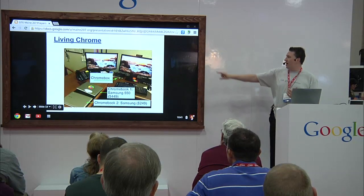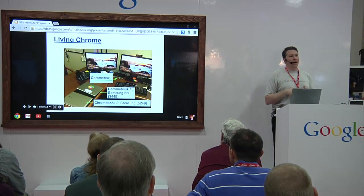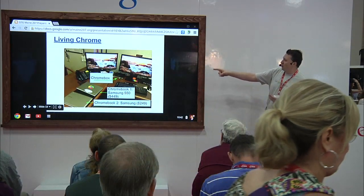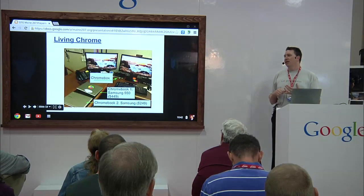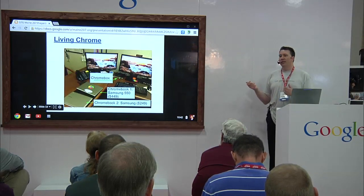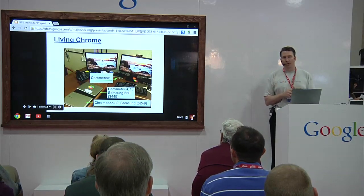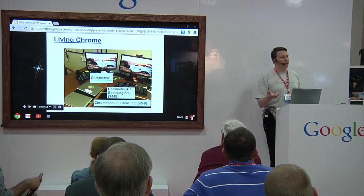What you'll see there at my desk is a Chromebox. That's my primary device when I'm at my desk. One of the things we've promised our teachers and students is that if a device ever breaks, they'd be able to swap out a device instantly. And I'll explain how that works in a second. They'll be able to be up and running in Chrome.